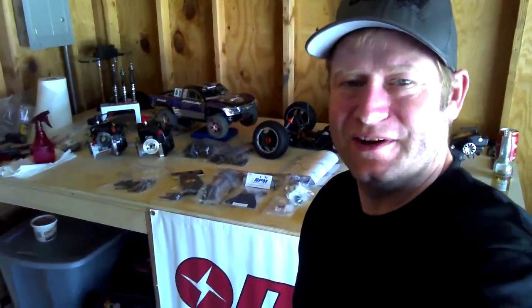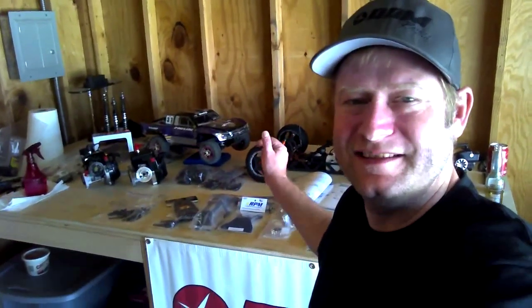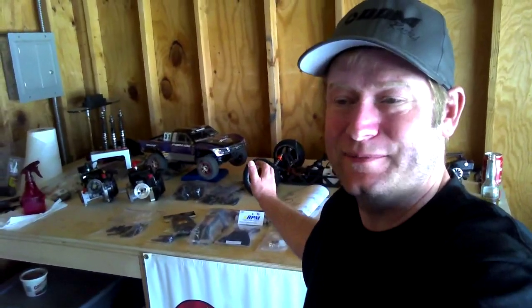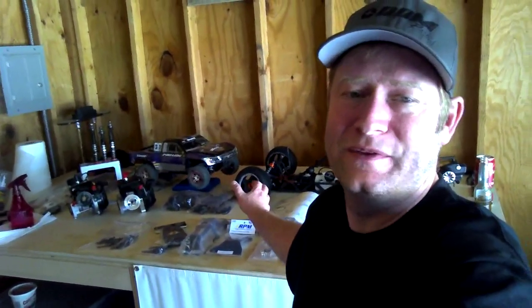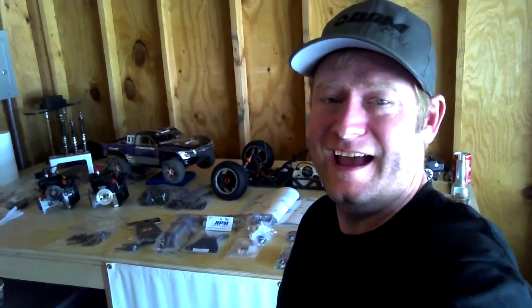So we're going to get started on getting everything upgraded. Then we're going to see if we can get into putting together the engine, and hopefully we'll get to the point where we can test this thing by the end of the night. If not, I'm just hoping that I have the whole thing put together. That's kind of my goal for tonight. Whole thing put together, then maybe tomorrow or next week we can actually break it in and start to run it.